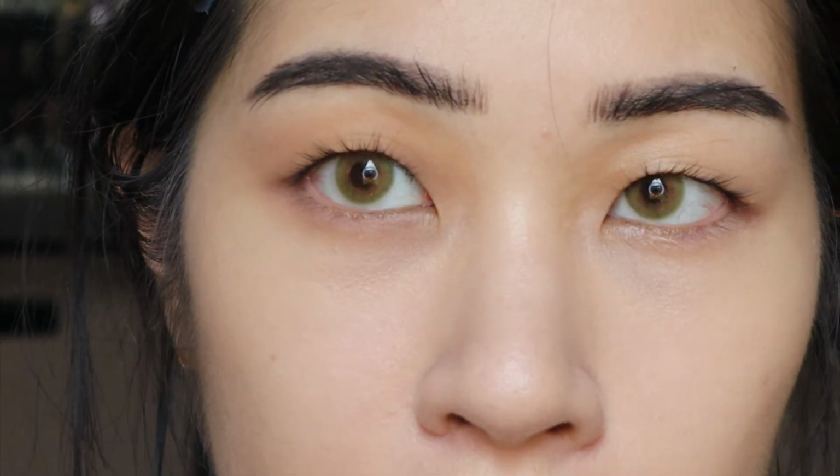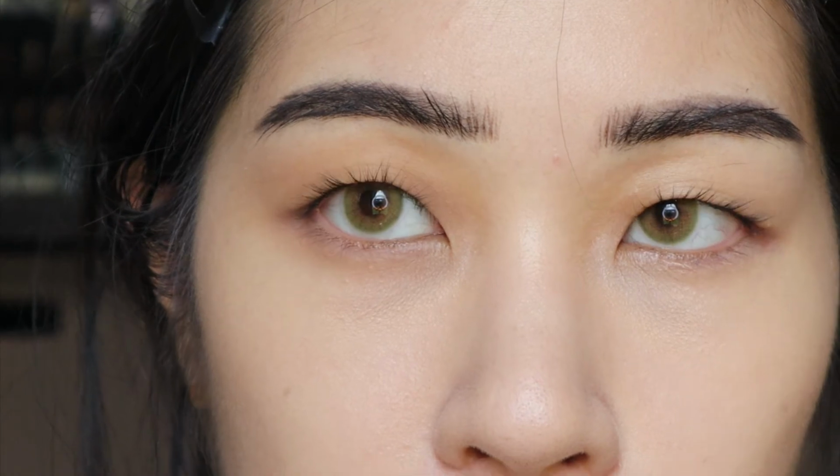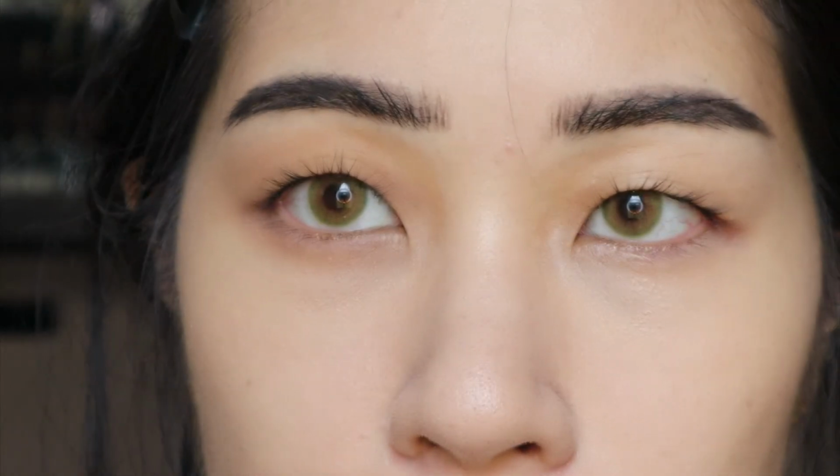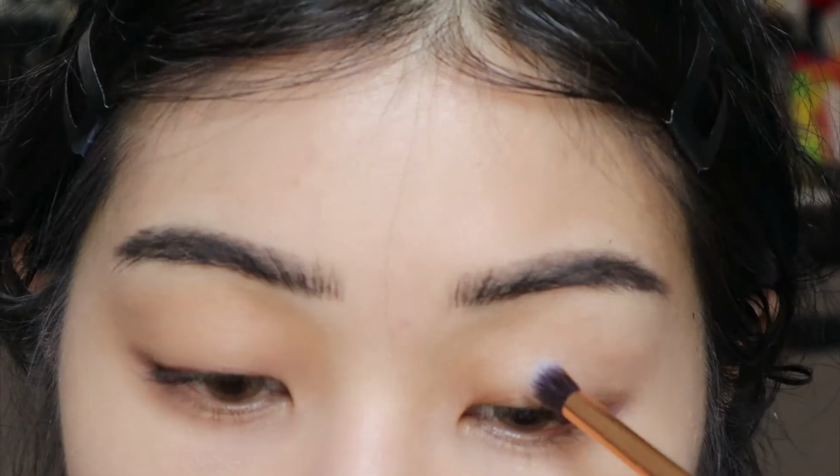So these shadows, they blend so well. Like Rom&nd's mattes, generally speaking, they blend really well. They're not gonna give you a punch of pigment, but they blend so well and they just apply so smoothly. And so that's what I really like about their formula. I'm gonna do that on the other eye really quickly before we move on.